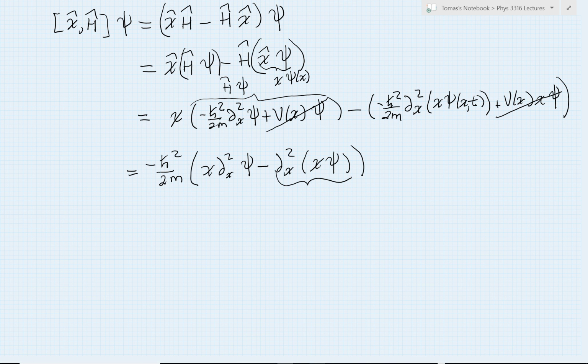Well, it's a second derivative, and we know a second derivative is always the first derivative of the first derivative. So now I have to take the first derivative of x times psi, but that would just be the product rule, right? That would be the partial derivative with respect to x of x times psi plus x times the partial derivative of psi. And of course, the partial derivative of x with respect to x is just 1. I guess I was being a little extra pedantic, but it doesn't help to go slowly. So now I have to take the first derivative of psi plus x times the first derivative of psi.